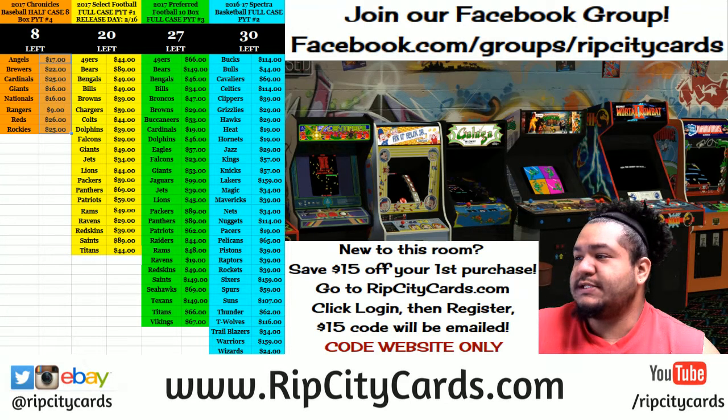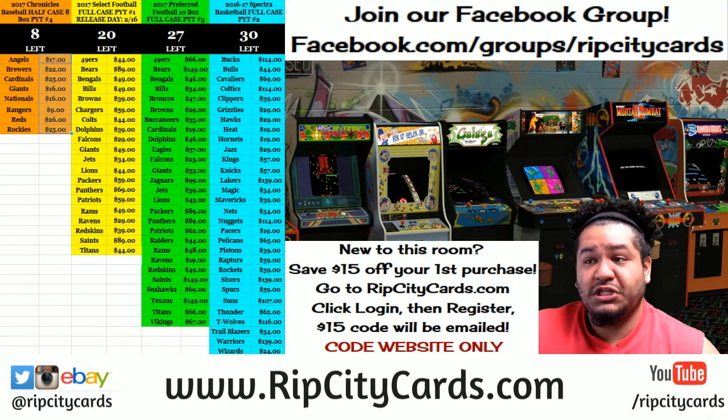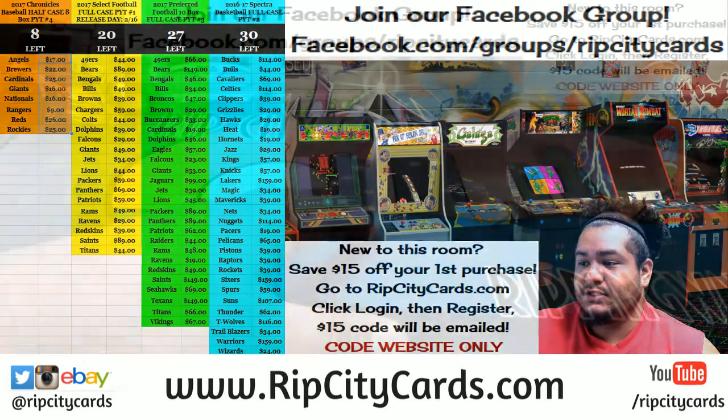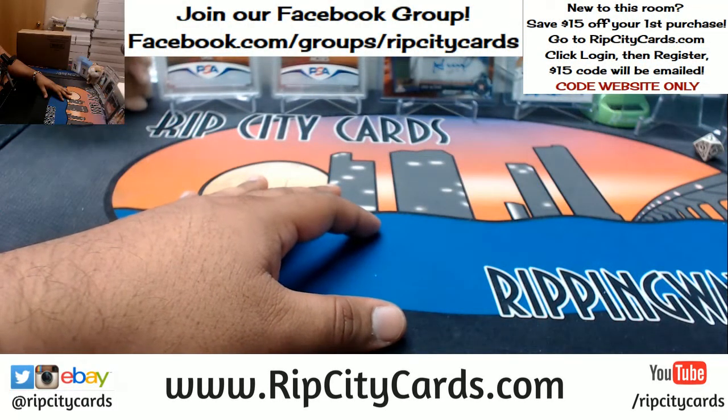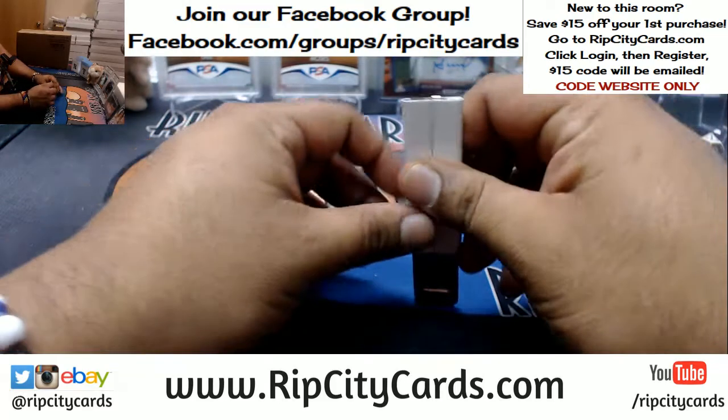We're doing 2017 Series 1 Baseball, or is it 2018? Whatever. 2018 Series 1 Baseball Jumbo, 3-box, half case, number 1, eBay. Hey, first look at this. So, in a box, we are going to get an auto and 2 relics.